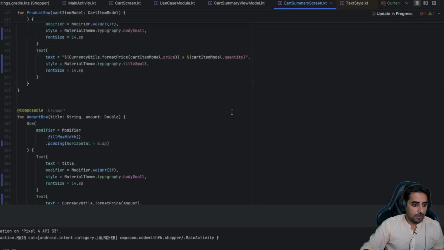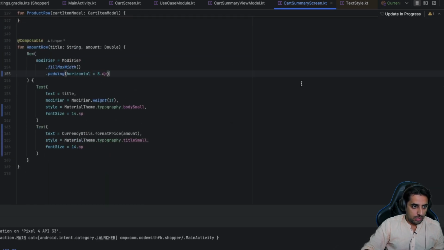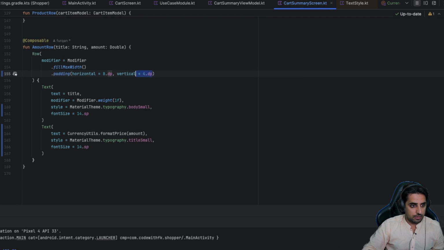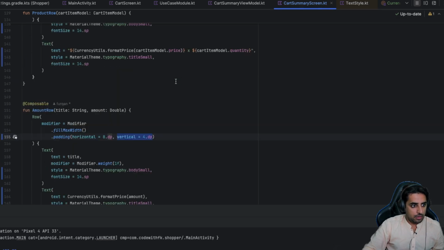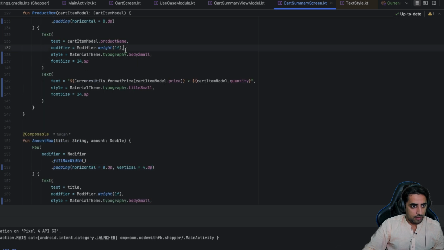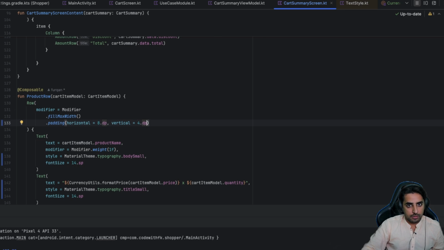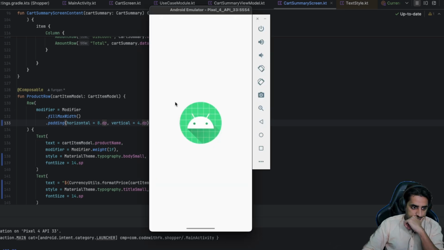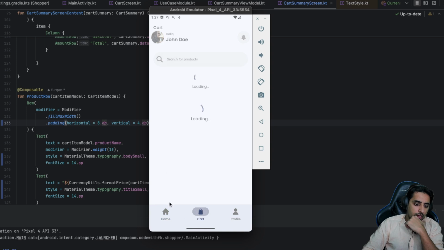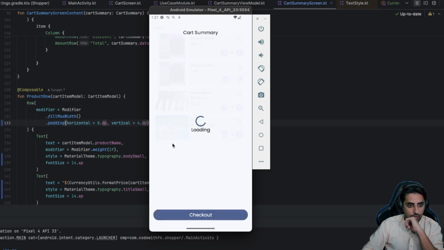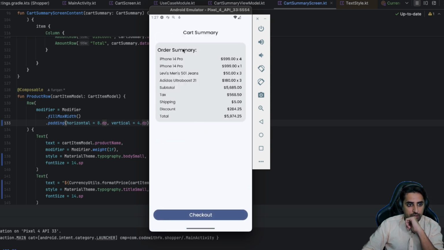And let's add some vertical padding, maybe 4.dp, so that it doesn't shrink. We can also do the same for this as well. So I've added some vertical padding, so now hopefully there will be a slight spacing between these, and now it looks like this, which is much better than the previous one.